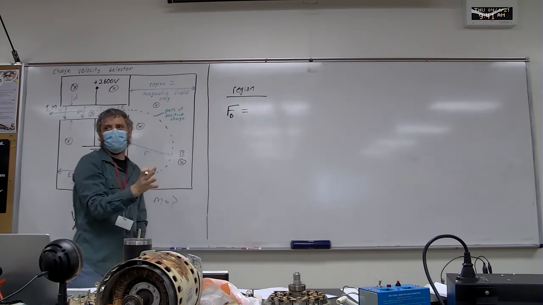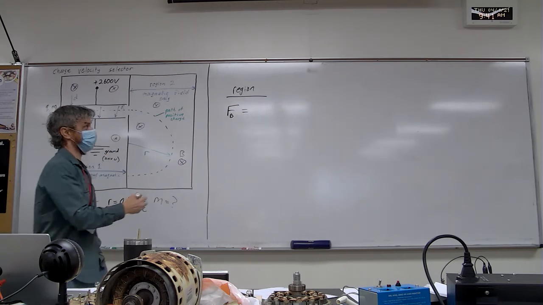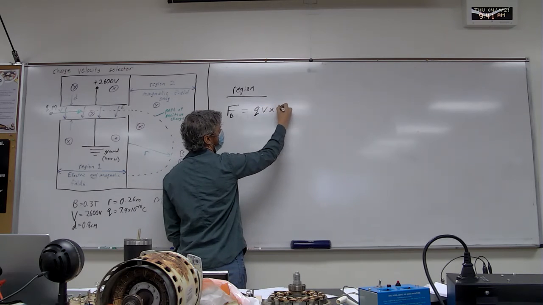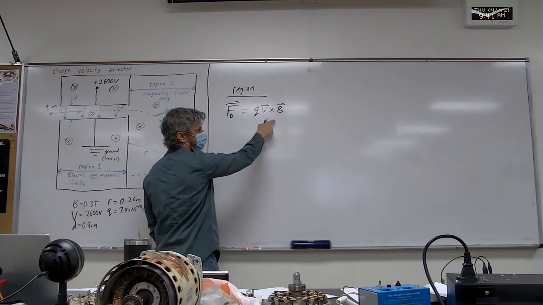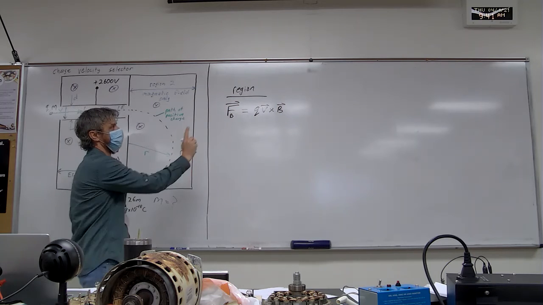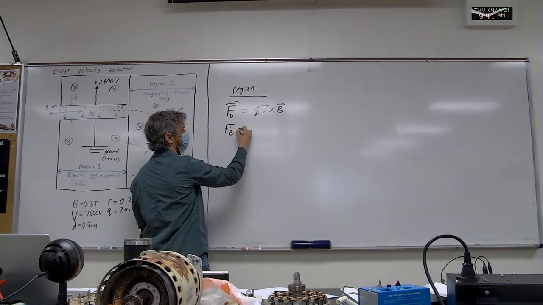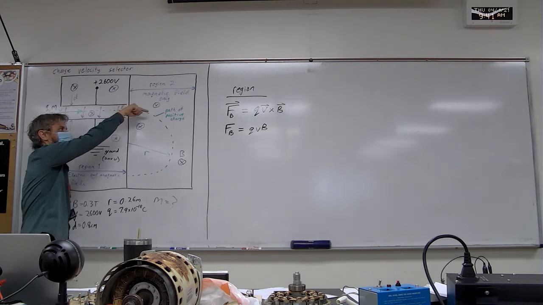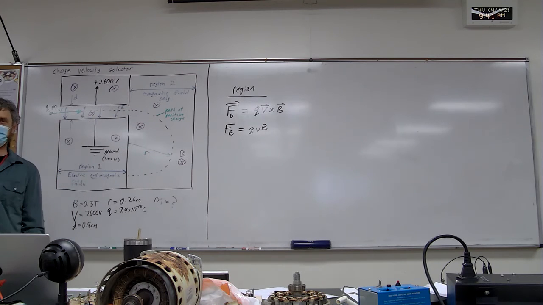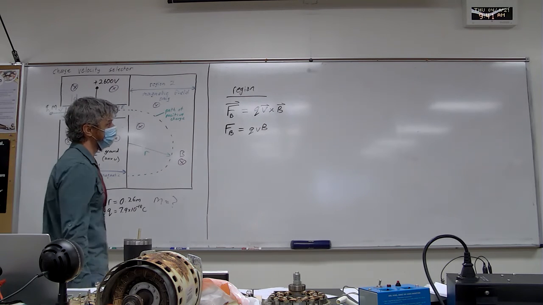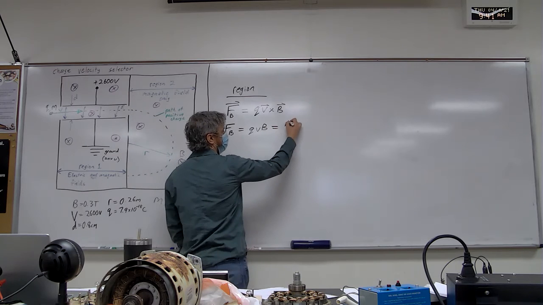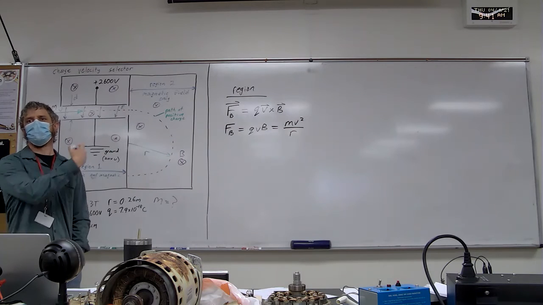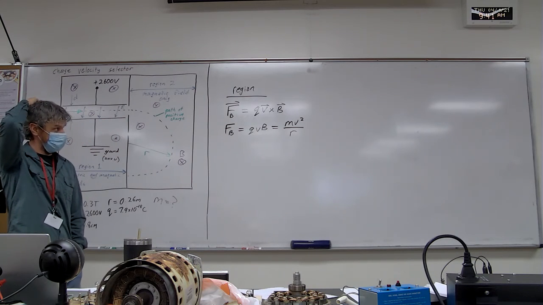Let's just focus on the magnitudes, since we know the direction. The magnitude of that force is Q V cross B. Cross products are vector products, but the magnitude of the magnetic force is just QVB, because the velocity vector at any point here is always perpendicular to the magnetic field, so the sine of the angle is always 1. And we also know that that is a centripetal force. So that's where we get the mass into the equation.